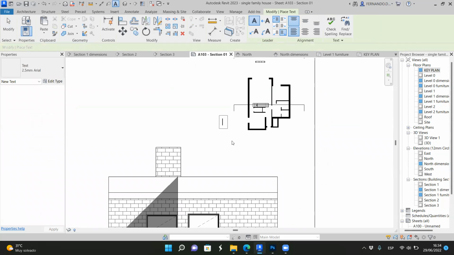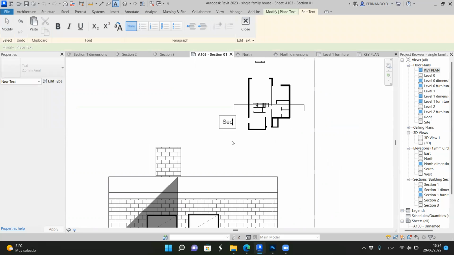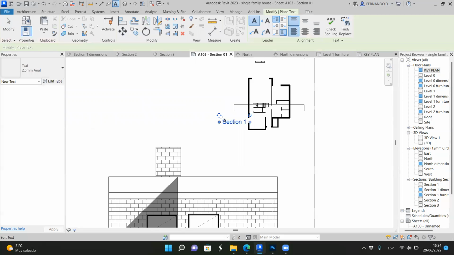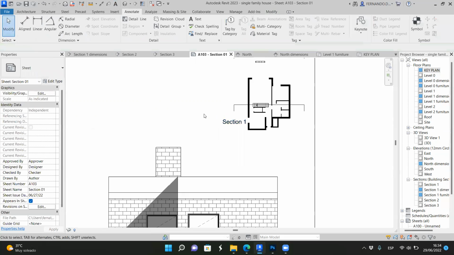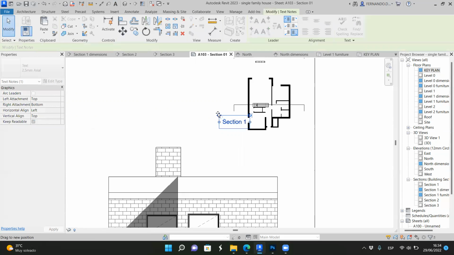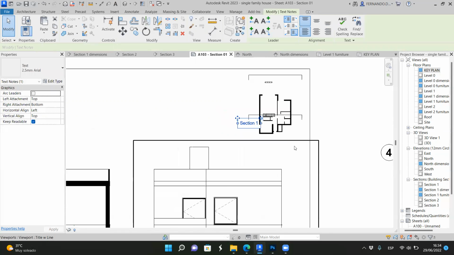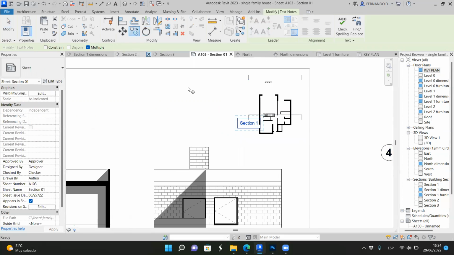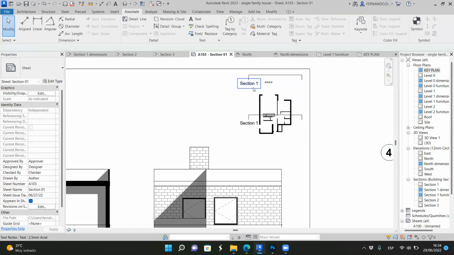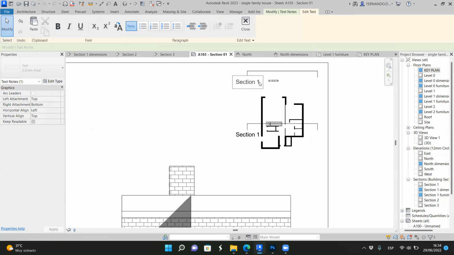And I can use here section 1. I can move it, section 1, and then I can copy. And this is the north elevation.